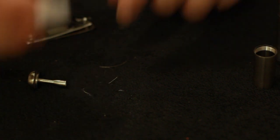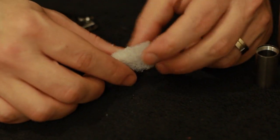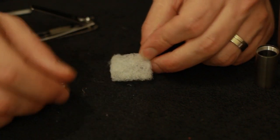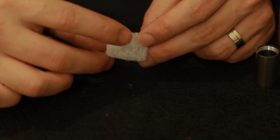The next step is you want to take your filler material, which is basically like a filter that you would get in fish tanks. You can pick it up at pretty much any pet shop or Pets at Home or something like that. You can get it online, and they sell it on Amazon. There's CeraWall. There's lots of different companies that make this, but it's basically sort of like a filter wall.